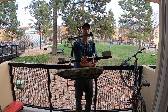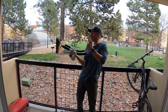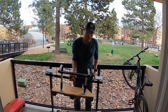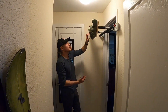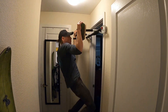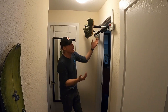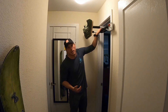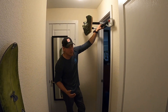Voila — the hangboard is now mounted to the pull-up bar, and you can get your hangboard routine going without damaging your apartment. The pull-up bar is mounted and will hold your weight. The back-side lip hooks onto the door frame — if you need help figuring out how to install the pull-up bar itself, you can Google that.